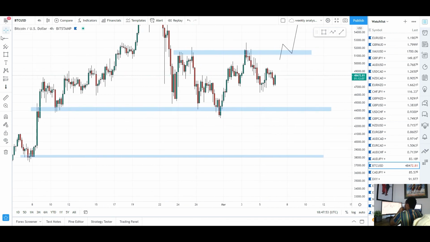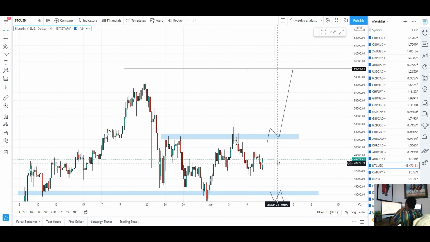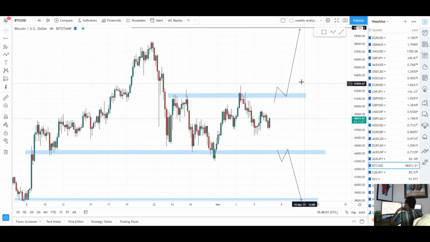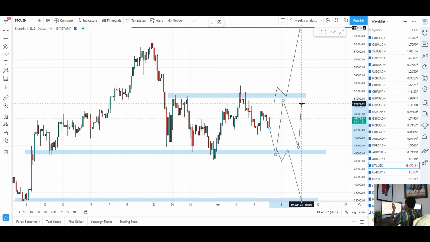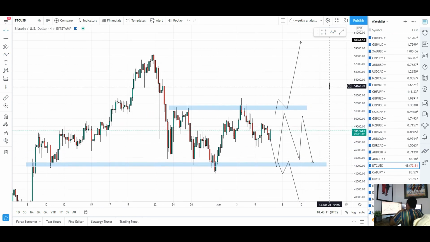So if you do break through this support and we see a breakout to the downside, expect to see a move back into 38,000 potentially, but a break to the upside will probably take us to 60,000. So for now, Bitcoin can just range what it wants to and just wait for that breakout to give us that confirmation, that confidence of where price could actually go, rather than trading in the range where a lot of indecision is likely to occur.